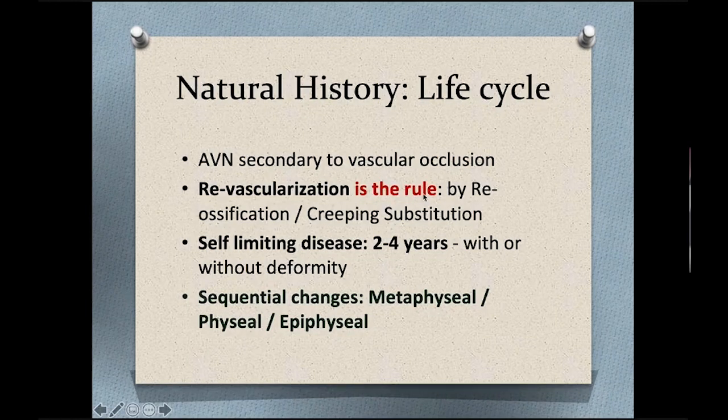This revascularization may occur by reossification with creeping substitution, removal of the dead bone by the creeping of new vascular tissue, and osteogenesis. So it is the rule that it will revascularize. During this revascularization, it produces multiple changes in the bone. These are metaphyseal changes. It may produce metaphyseal abnormalities, physeal abnormalities, and epiphyseal abnormalities or deformation of the femoral head. This all depends on how the child behaves, how much pressure is exerted on the hip joint, and the ultimate result will be a normal or a little bit deformed bone, and this will be discussed.